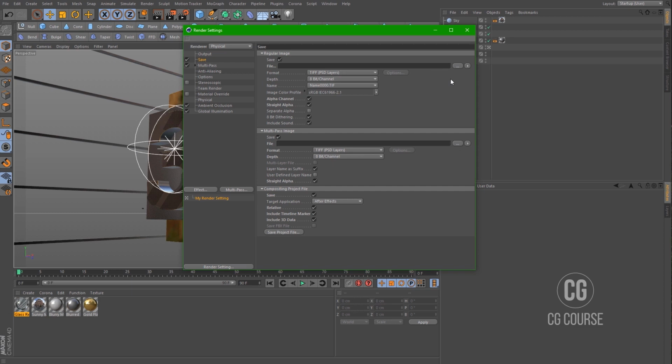And now we are ready to save our project. When you have saved the project, you can hit render.